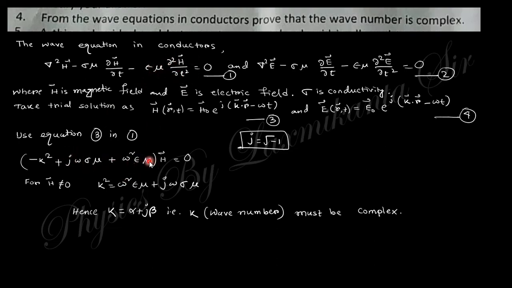This actually happens when this equals minus 1. Since k² contains j, k must contain j, where j is the root of minus 1. So k is a complex number.